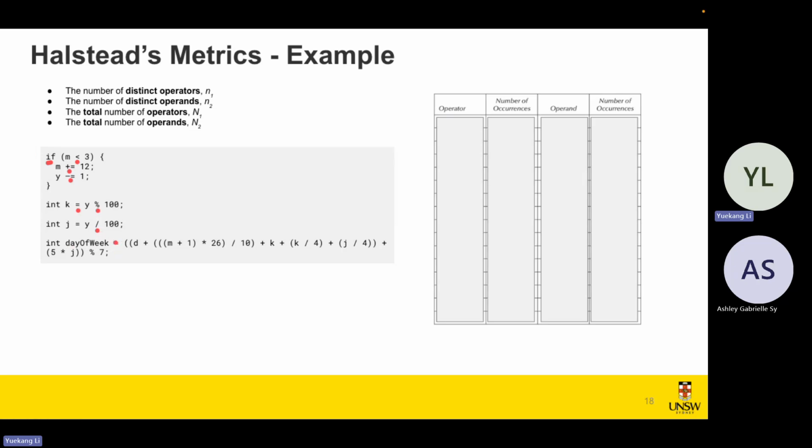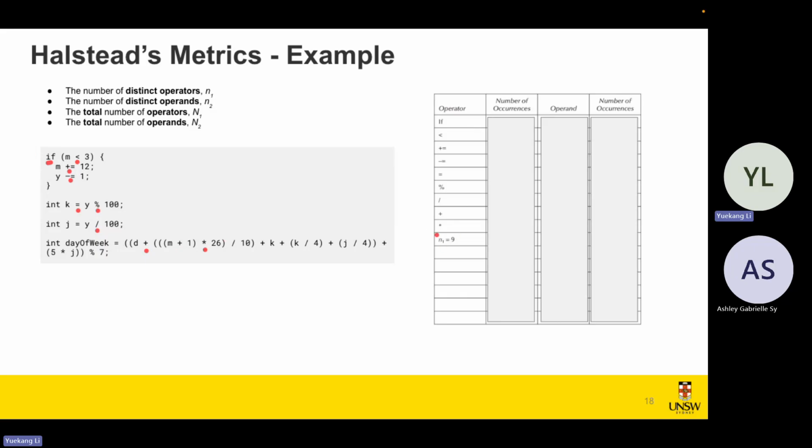Again, this assignment is just a new occurrence, right? And this plus here, and this plus is another occurrence. This times here, and this divide is just another occurrence, right? And plus, plus, divide, divide, plus, they are all repeating, right? So you can see that these are all the operators we have.